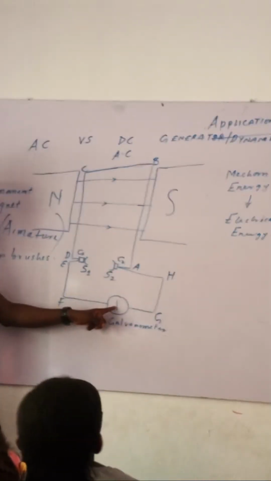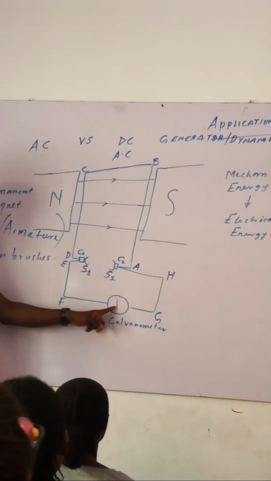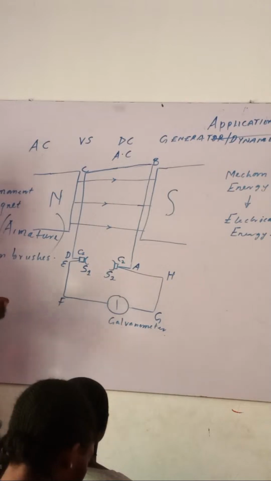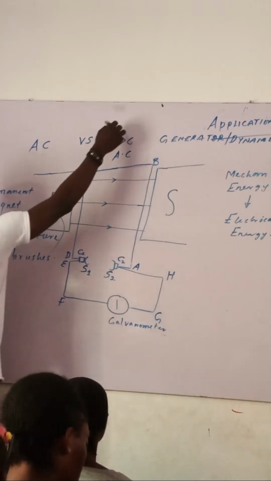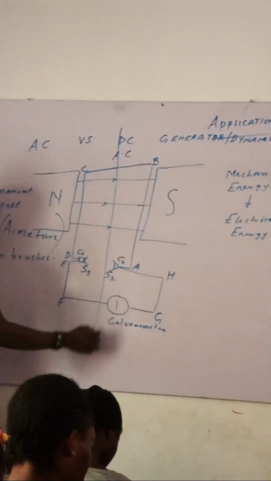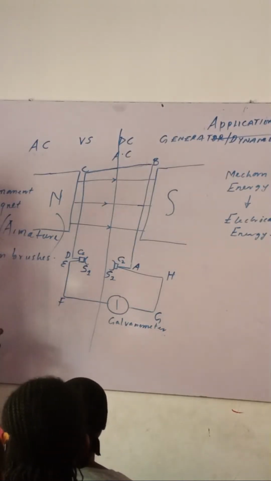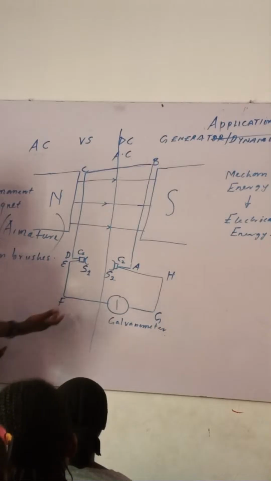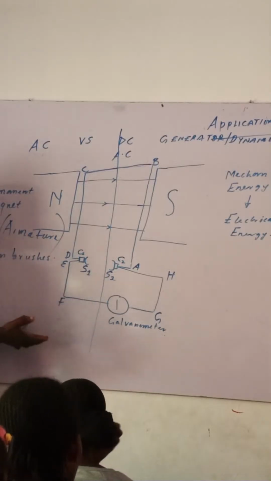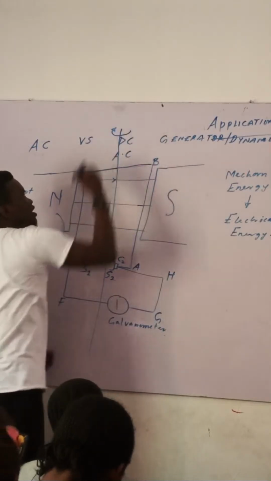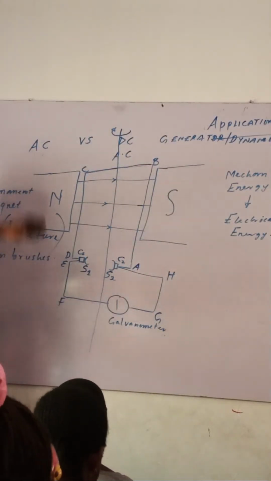This is my galvanometer. What's the purpose of the galvanometer? To help me to detect the currents. Now, I'm going to have an axle. If we had done electric motor, if you have learnt it, you would have understood what I'm explaining here. So, for this axle, I want to rotate it. I want to wind it.